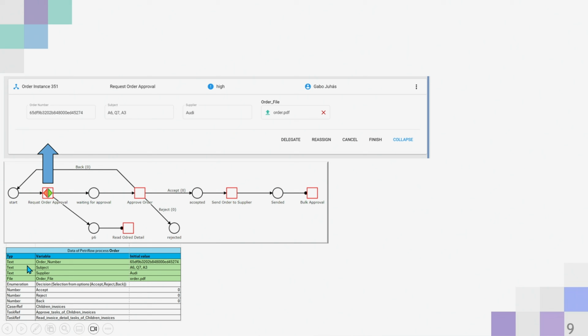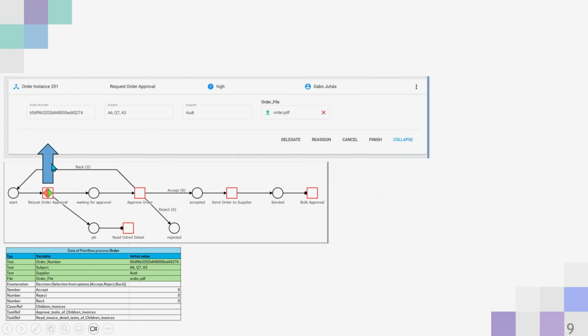And I see that I have here these 4 data variables as data references on this form. So here on this form, a data reference is a kind of appearance of a data variable of an object of a process.